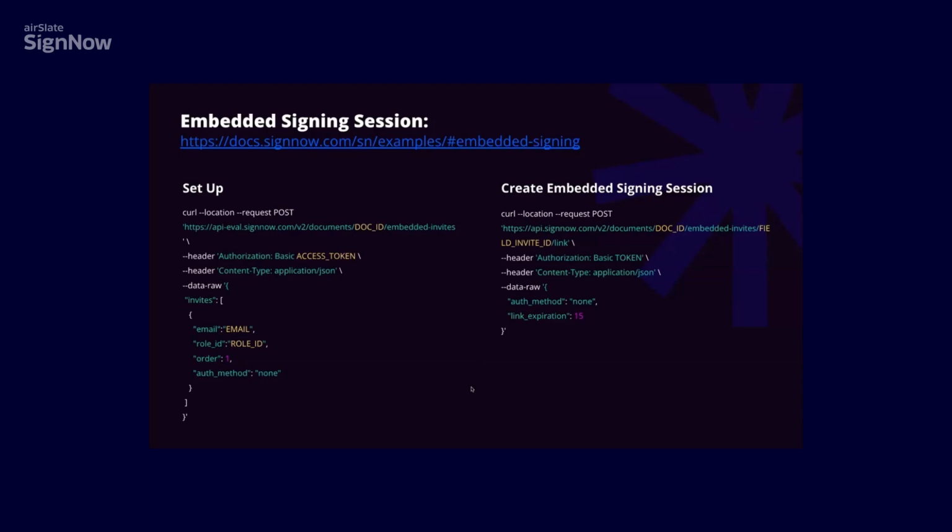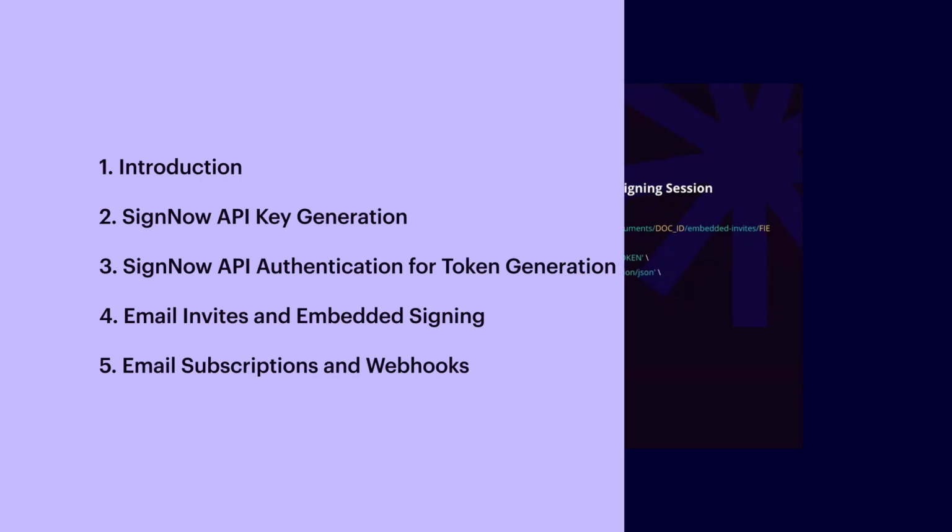The links last for a maximum of 45 minutes. So you'll want to generate these once they get to the site, and you'll want to provide some kind of identifier. If you already have them log in, you'll already know who the user is. But if you're redirecting them, let's say from an email that you sent out, you'll want to have some kind of unique identification for when they get to your site, and you can present them the correct signing session.